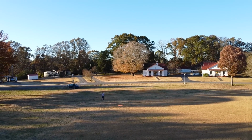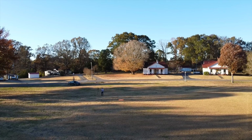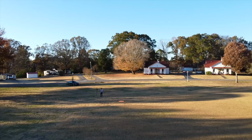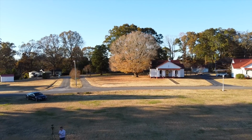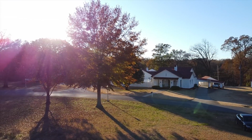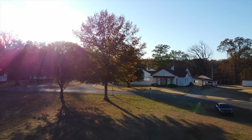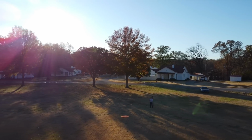Now again, this is just my first field test, so I'm not going to test all of the other features. We're going to come out here and really thoroughly test this. Now it turned red. It says low battery, and that's at 20%. Let's see if it starts to quickly go down in battery percentage.